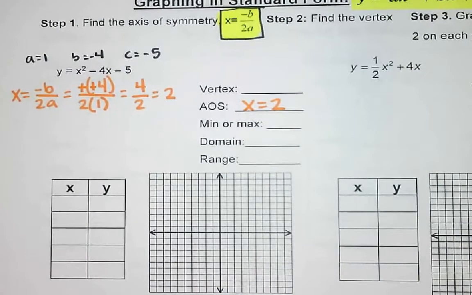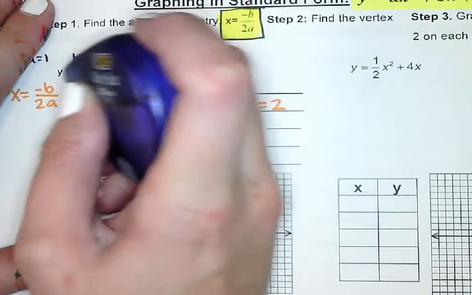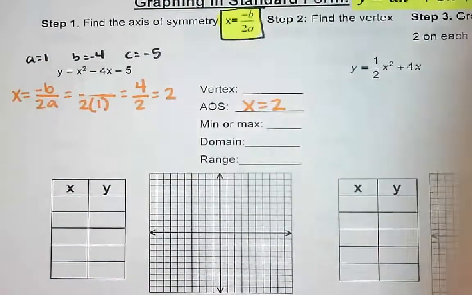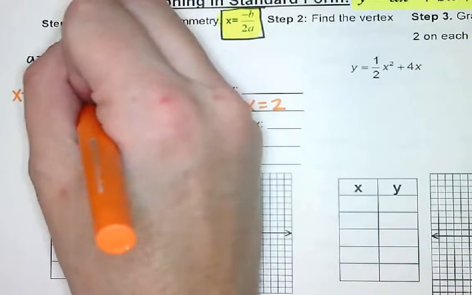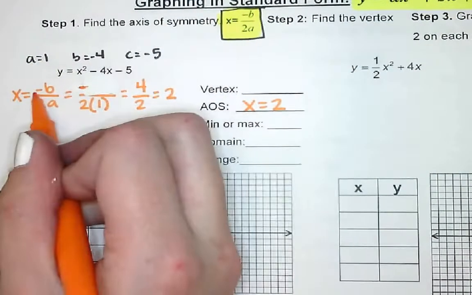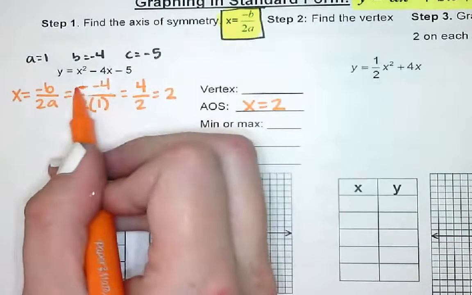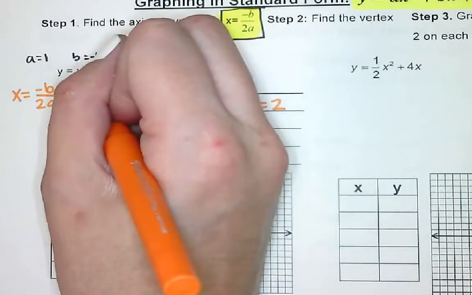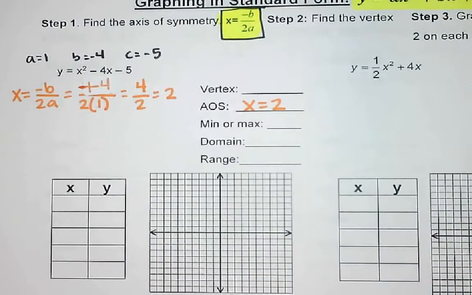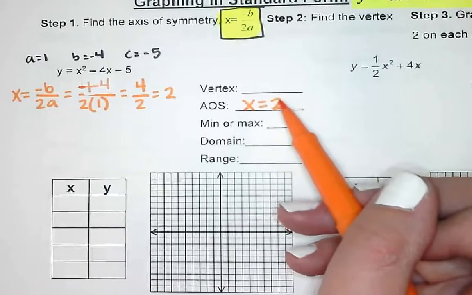Did you say why it can turn to positive? Okay. I'm going to do this one more time. Why did it turn into positive? So the equation is negative b, right? So it's negative, and then what's my b value? Negative 4. So when you have a negative times a negative, that's going to give you a positive. Do you feel good about that? Okay. So that becomes a positive 4 over 2. So guys, now we have our axis of symmetry is equal to 2.